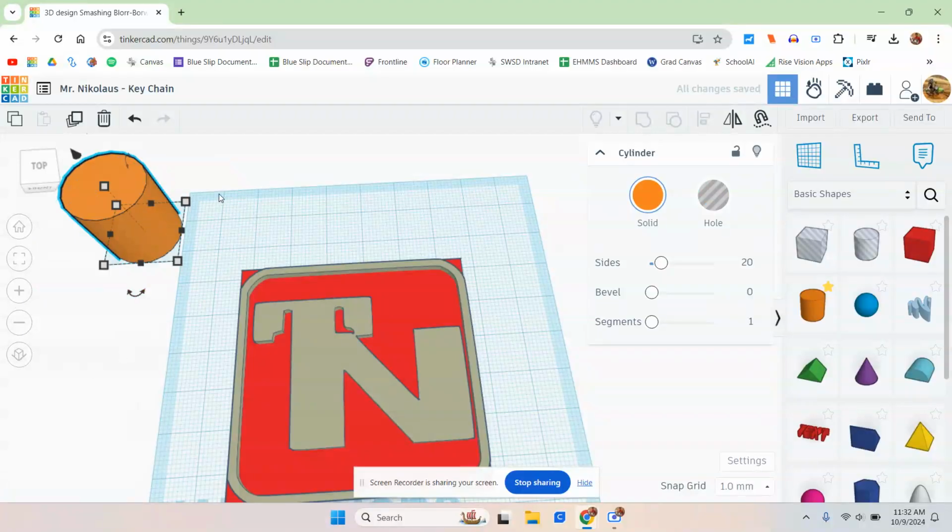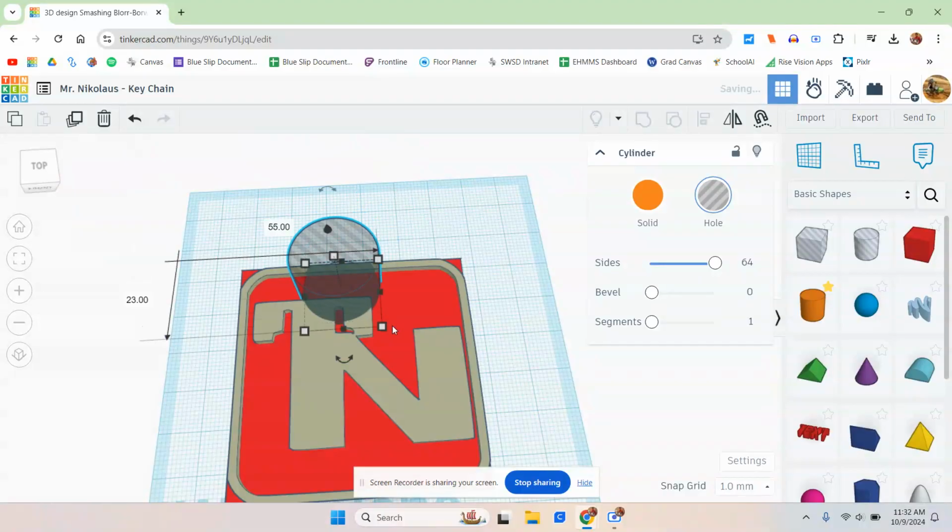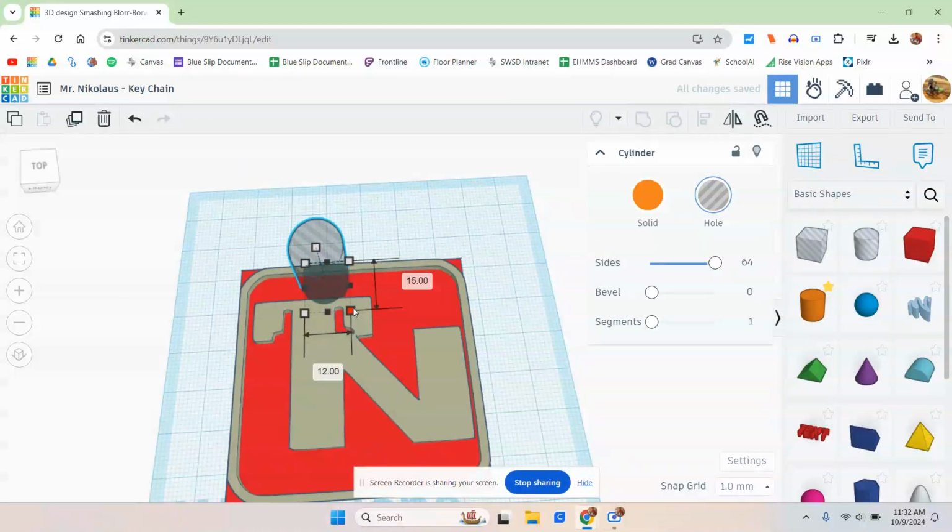That's step one. Step two, we need to change it to a hole. Take the sides. Drag it up. And the next thing we want to do is put it where it's supposed to go. And I also suggest trying to make it a little bit smaller so it fits. So I think it's going to be 11 millimeters that way. Let's do 11 millimeters this way. Position it where it's supposed to go. I think I want to put mine up here in the corner.